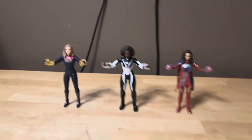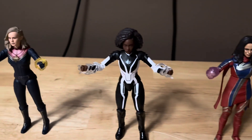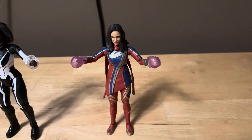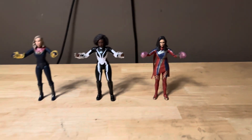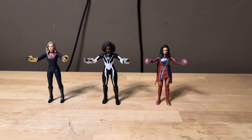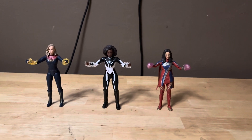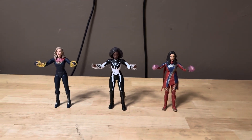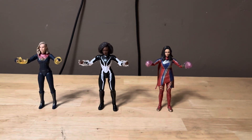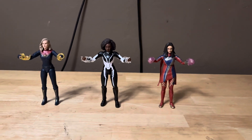These figures look great. Full shot of Captain Marvel with her accessories, full shot of Marvel's Photon with her accessories, and full shot of Ms. Marvel with her accessories. These accessories on all these figures just look great. I'm so glad I got extra accessories for Marvel's Photon and Ms. Marvel, because I didn't like the accessories they came with. The accessories they came with were cool, but they didn't come with any effect pieces — these Photon effect pieces.